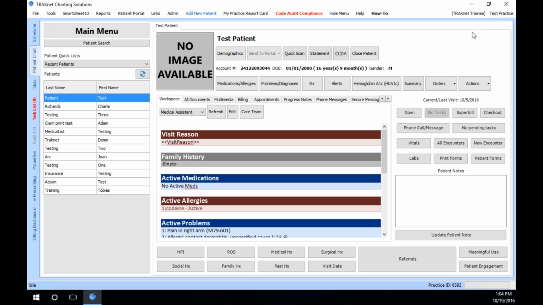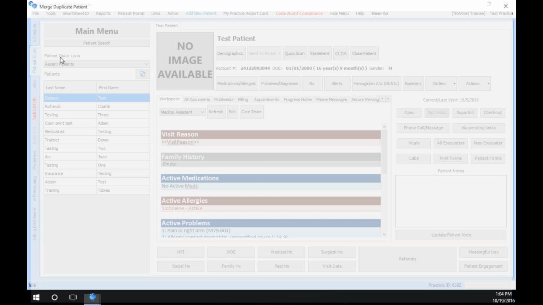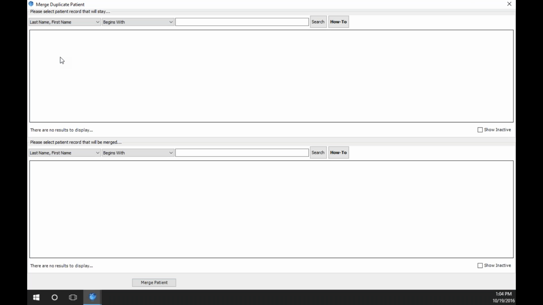Okay, perfect. The next question that we have here is how to merge a patient. All right, merging a patient in TRAKnet is done using the Merge feature under Tools. On the Merge feature, the top patient is going to be the record that's going to stay. So we'll search for our patient on the top.